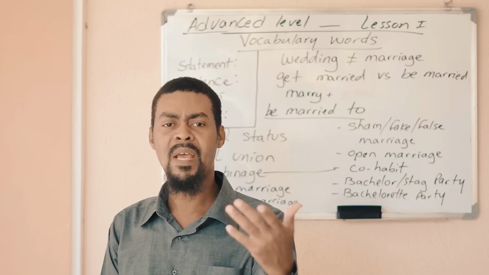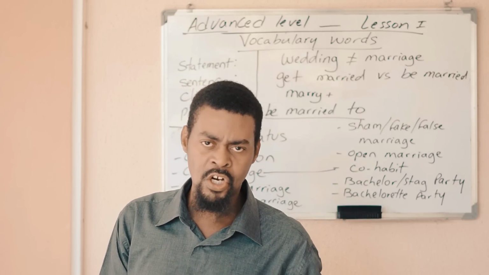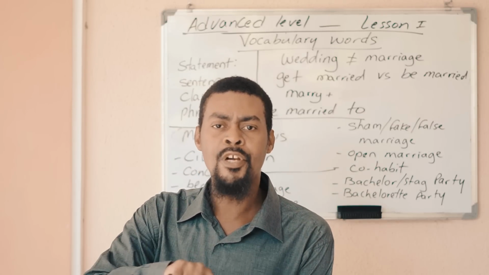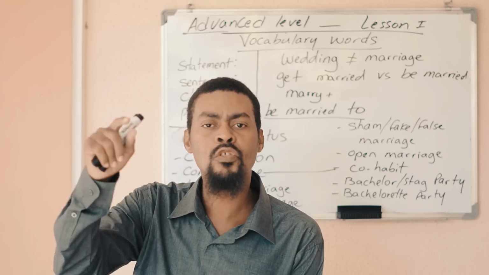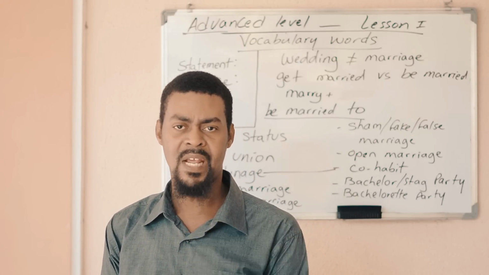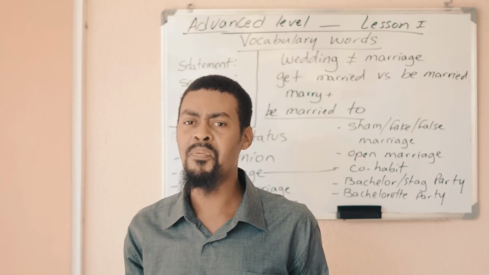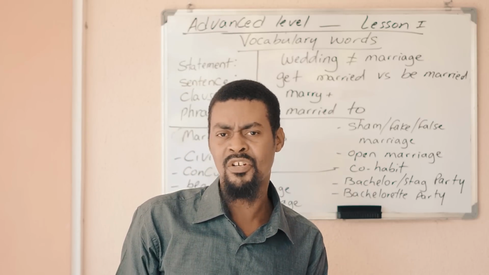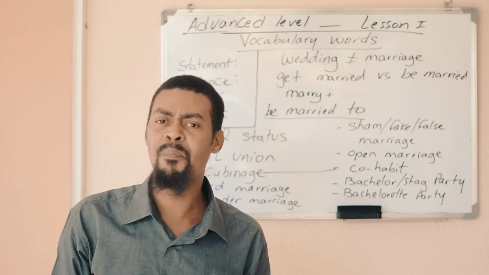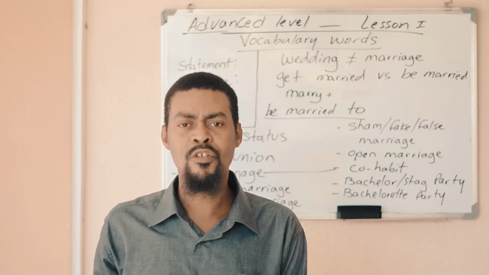You just marry someone and the person knows that you are not into her or into him. You're married to that woman just to cover your true sexual orientation. You may even have kids. We call that a beard marriage. Sometimes you can call a person a beard. You go into a party, you don't have a girlfriend, but you don't like girls really, you prefer a man. So you tell a girl, you tell Janet, can you accompany me to a wedding, to a party, so everybody will think that you are my girlfriend?